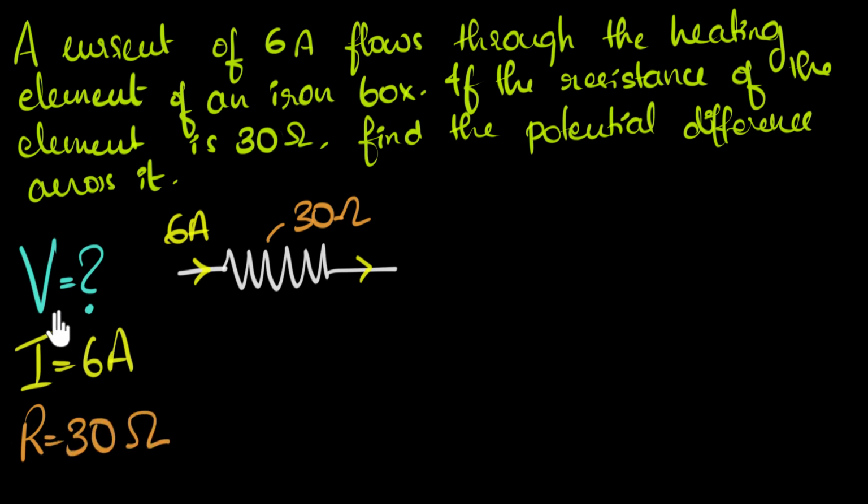So we need, again, a connection between V, I, and R. No surprise, we're again going to use Ohm's law. We already just saw that Ohm's law says V is I times R. V equals IR. That's Ohm's law. And we can now plug in and get the answer. If you haven't done it already, again, good time to pause the video and see if you can get the answer yourself now. All right, let's do this.